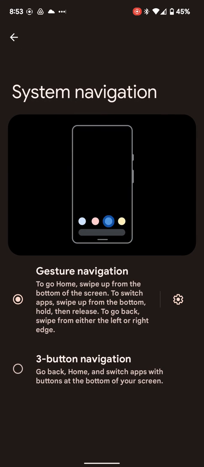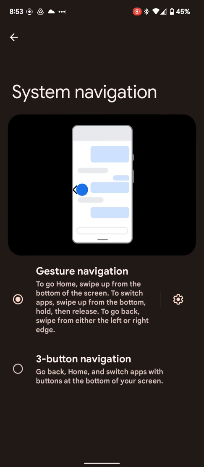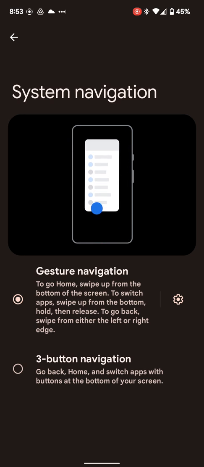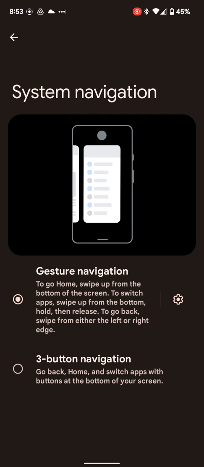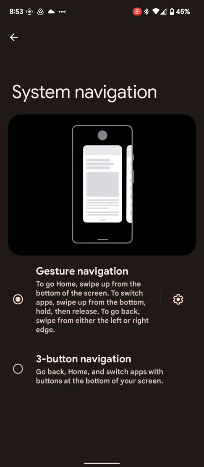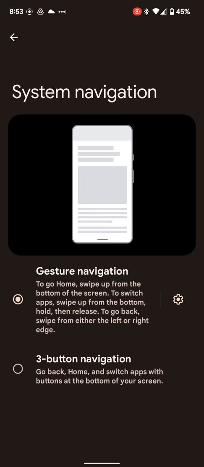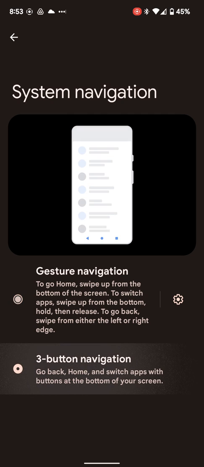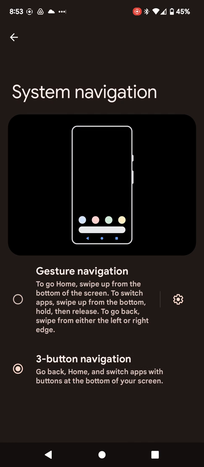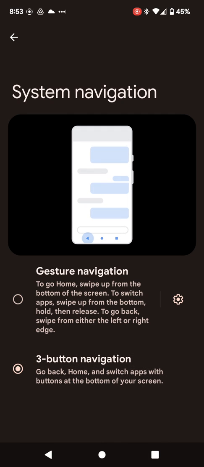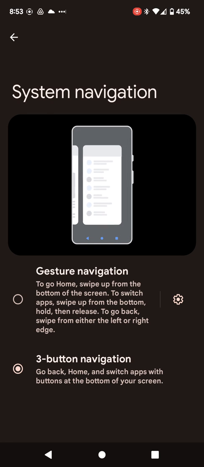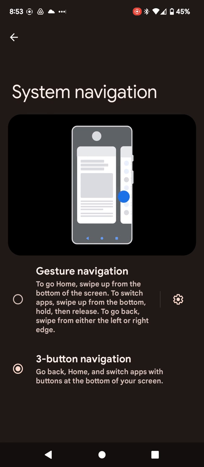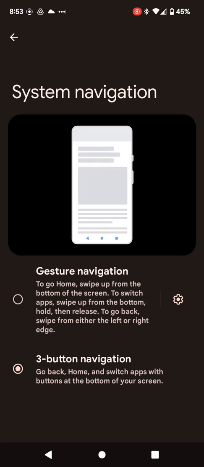Navigation is one of the first things that I encourage people to check and change. Gesture-based navigation is like the screen is showing you right now, where you're dragging everything around on your screen. You have to move in certain ways to get something to happen. Whereas the 3-button navigation now gives you those 3 buttons at the bottom of your screen: the arrow to go back, the circle to go home, and the square to have your apps.